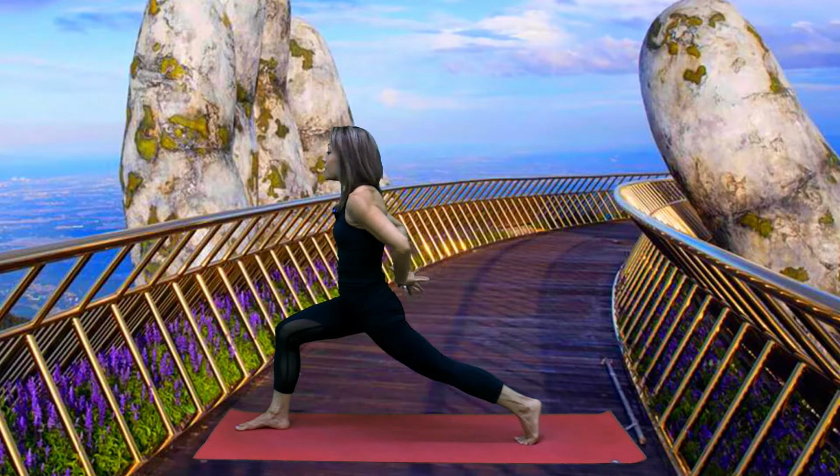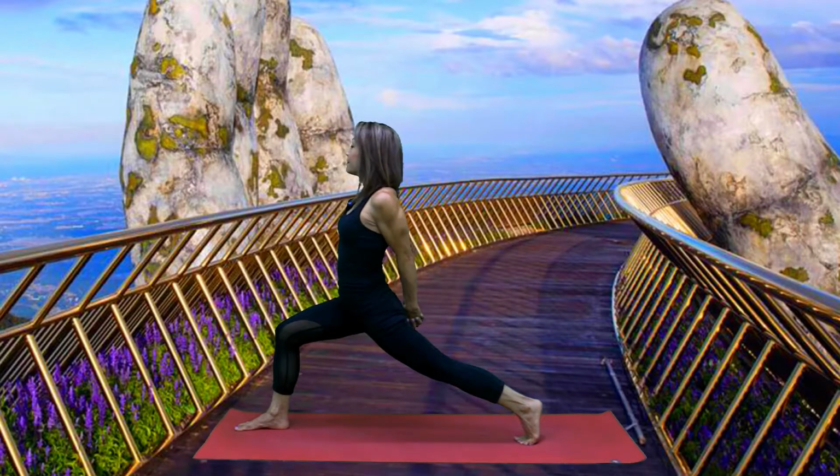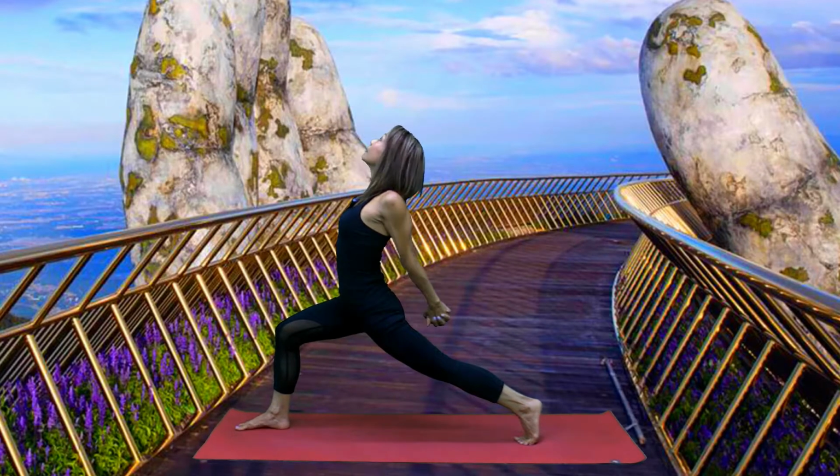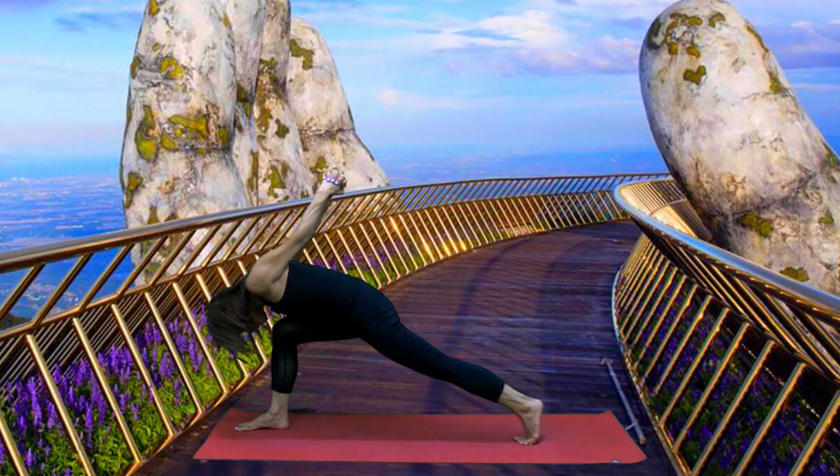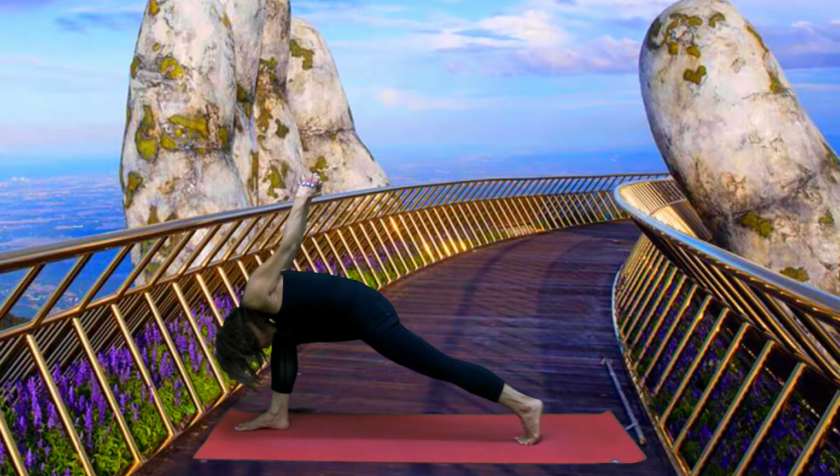Interlace your hands behind your back. Again, try and get that left thumb on top. Inhale, lift up your chest. Exhale, humble crescent here. So rest your shoulder on your right thigh. Surrender your head down. Almost there.